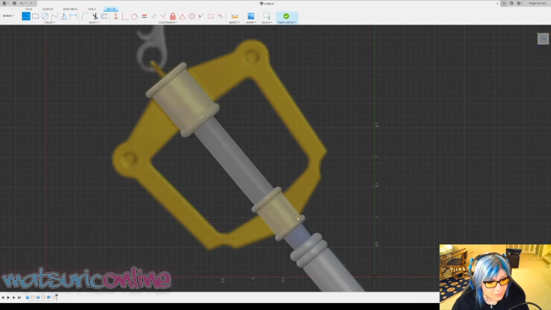Once again, you're going to want to inset it a little bit. I don't want to switch functions, so we're just going to keep going with this. Inset it just ever so slightly.